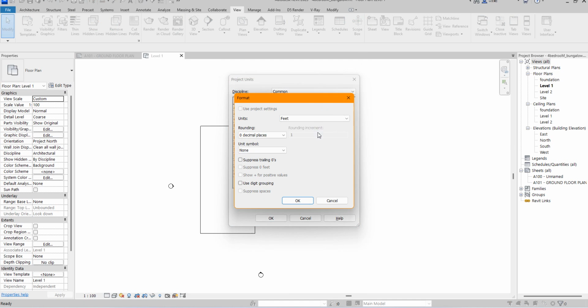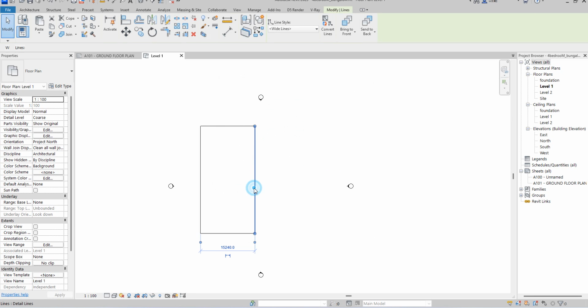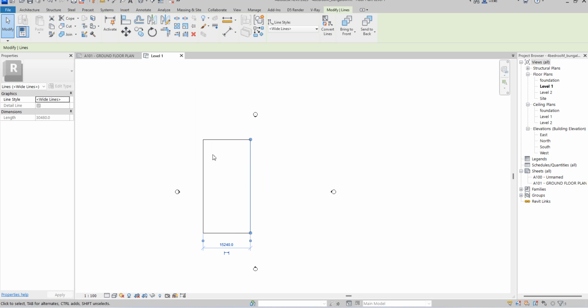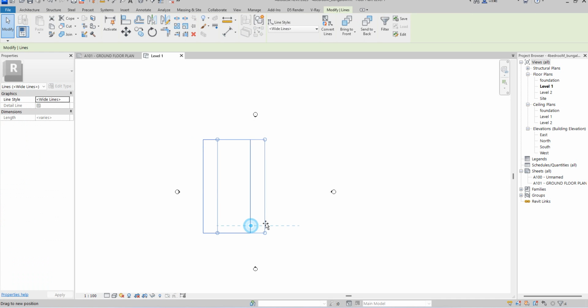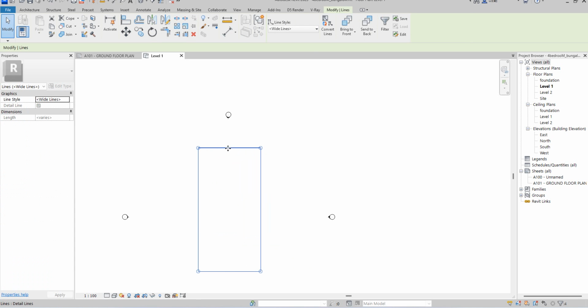Then change this so that you go to millimeter back. You'll be able to design whatever you want to do. So this is it. So we have 15 meter by 30 meter. So that is the plot of land that is being provided that I want to use to do this particular design. So as I have it like this, my orientation is first that where will my entrance be.